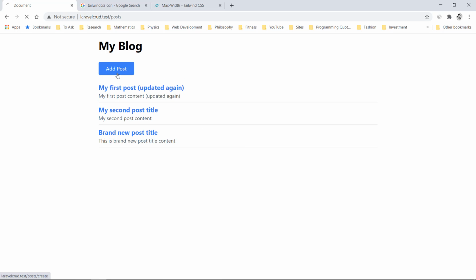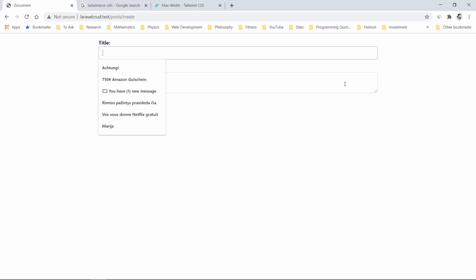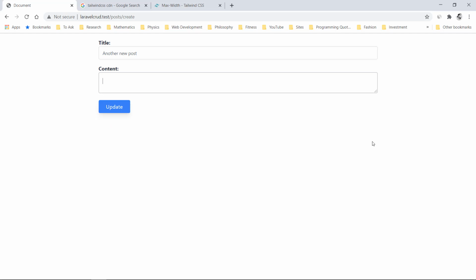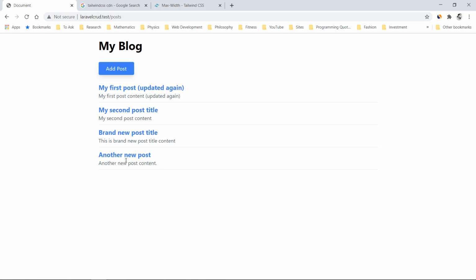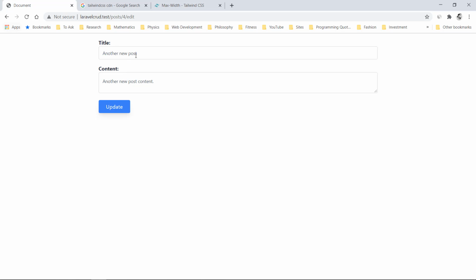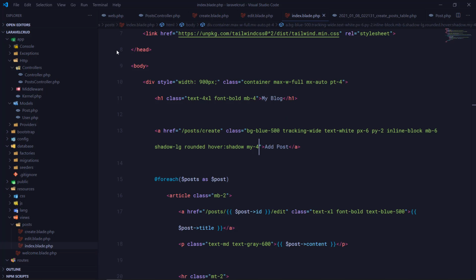So when we go to add post, you can add a new post, another new post, another new post content, and we can click update. That will create another new post. Or let's add a back button here.